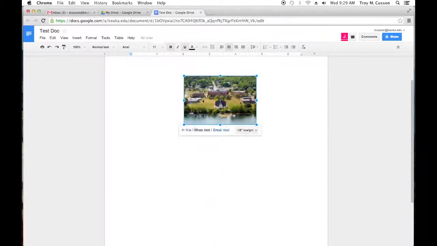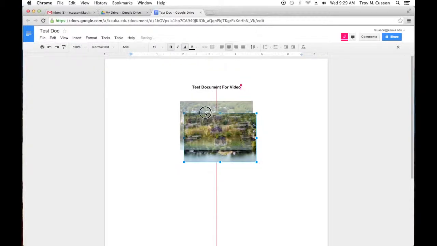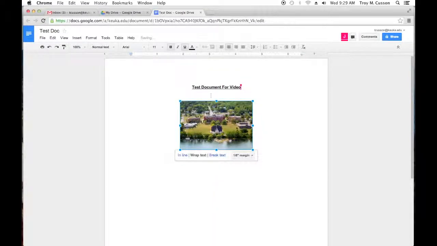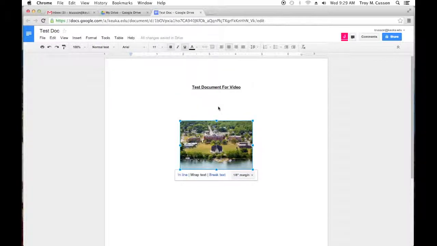You don't need to do that. I want to keep this up top just so we can see what we're working on. Now, Joe sees the exact same thing on his end. You can see Joe's cursor as he's working on stuff. Joe wants to move that down a little bit, so he moves the image down a little bit so that he can start typing.